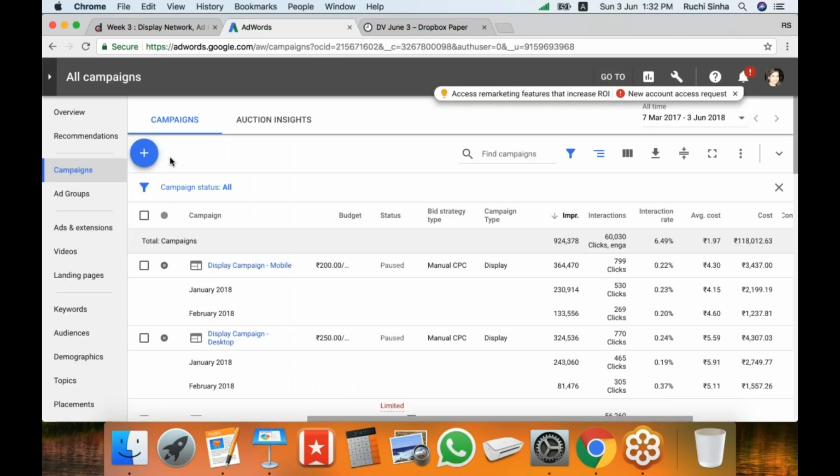We'll go through the live accounts and the live campaigns, or campaigns that have been live, next week, and then we will also discuss reporting and auditing.